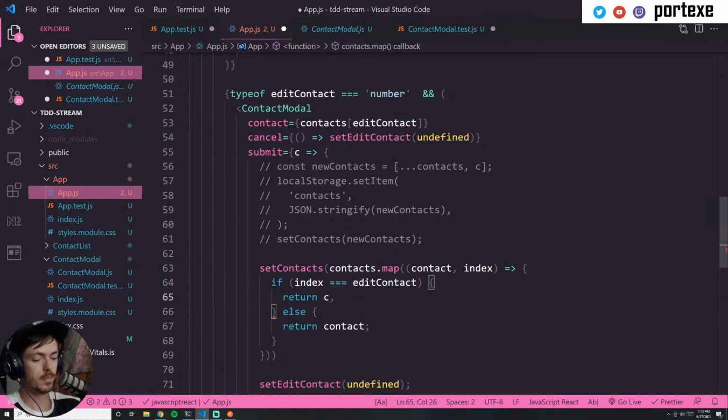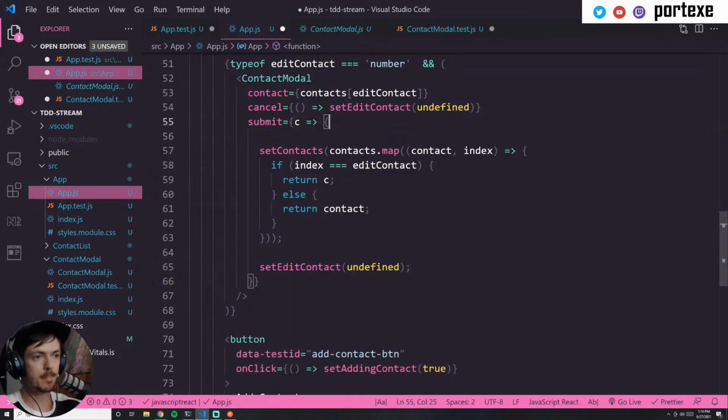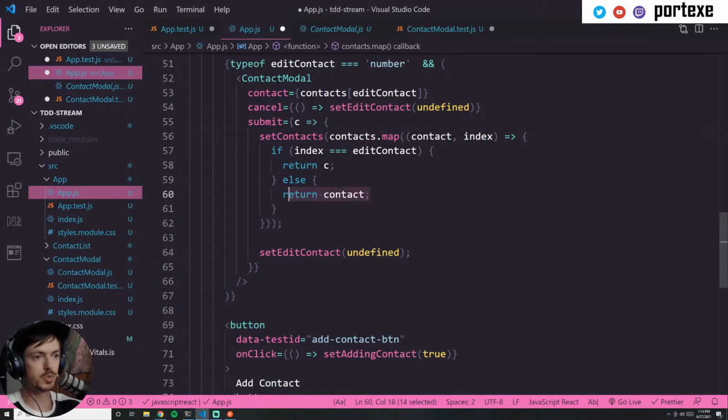All right. So we're basically mapping the contacts. If we land on the one that is the one we're editing, let's replace it with the new one from the form. Otherwise, just return the regular old thing. And then when we're done, set edit to undefined, so it should close the modal.